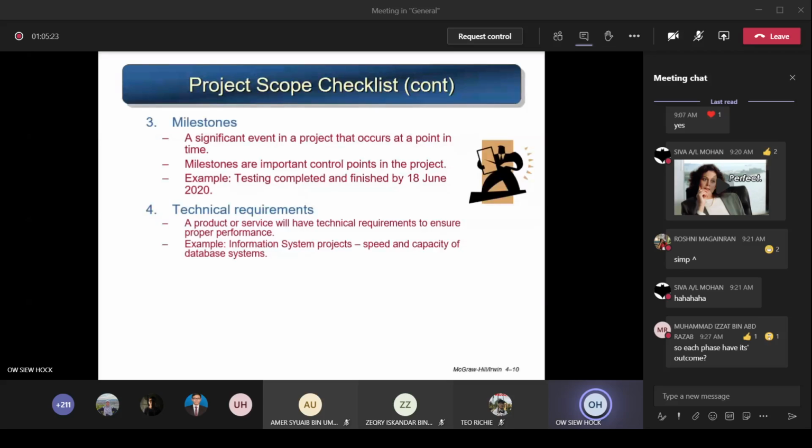So how good is this? How much functionality should MS Teams provide? We can set up teams. We have checked all this functionality, the technical requirements, and also the capacity MS Teams can cater for. MS Teams can only cater a maximum of 250 participants. So if I have 251, the 251st cannot join the meeting. So this will be part of the technical requirements.